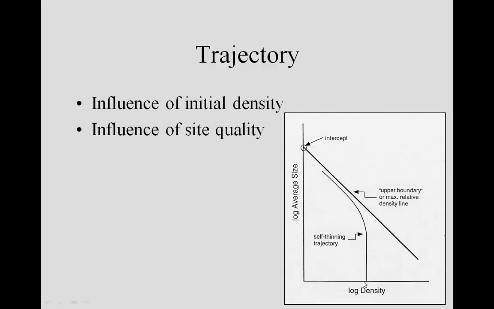Now, what about the influence of site quality? We know that that's important. Let's imagine two stands, same initial density, and one of them is on a good site and one of them is on a poor site. The idea here is that the poor site stand is going to move along this trajectory slowly. Individual tree growth, with or without competition, is going to be relatively slow. In contrast, on the good site, same trajectory, but much quicker. Okay, much quicker.